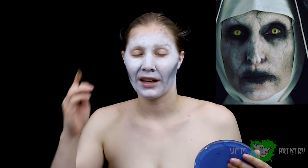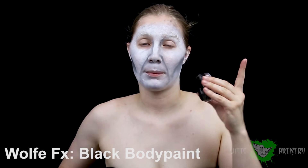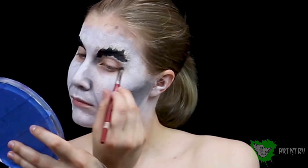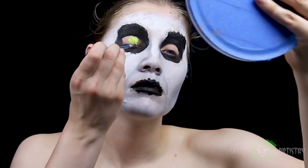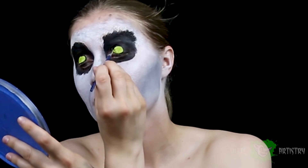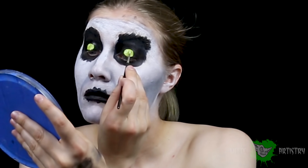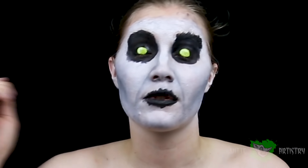The Nun has a very bumpy nose — it has a strange shape, so I'm going to imitate that with light contouring like around my mouth. Now I'm going to use black body paint to paint around my eyes and my mouth. I'm going to be painting creepy green eyeballs over my eyelids, so I'm leaving a space to do that. I'll paint the eyes with a mixture of bright green and bright yellow. The irises now have some color variation, so I'm going to do the pupils next and the outlines.